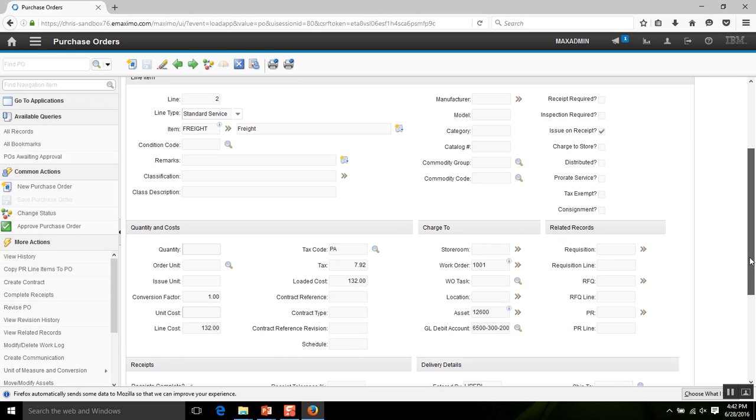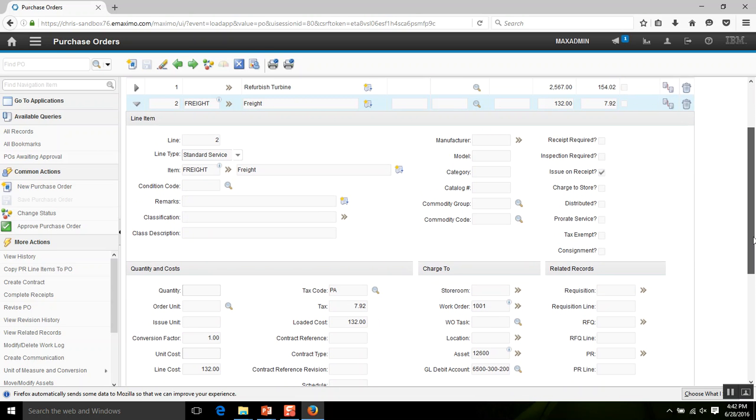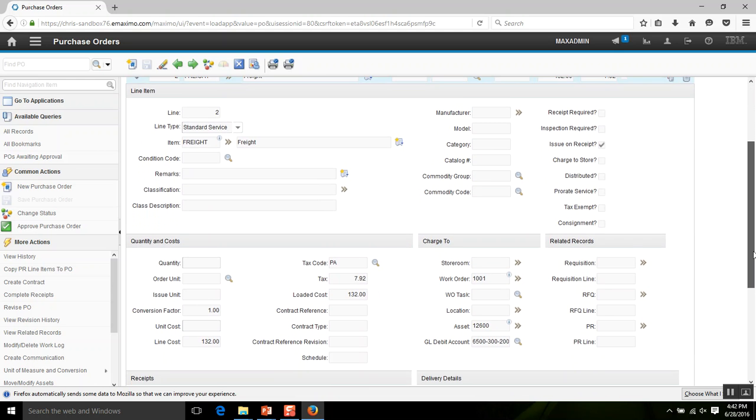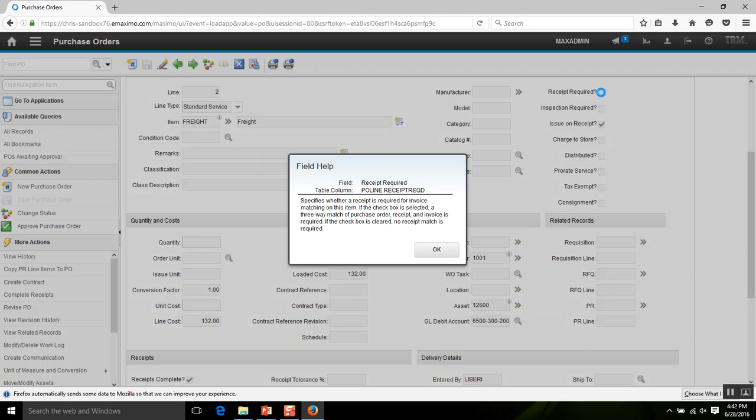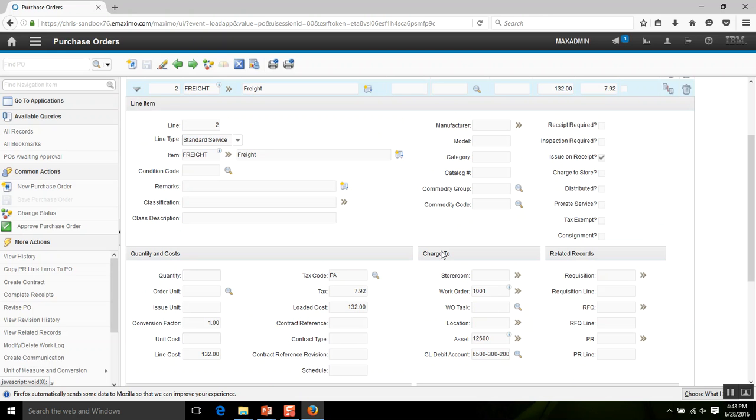So they want to be able to change that field and do some scanning and attaching to that new invoice line. So I don't see the field here on the PO line.